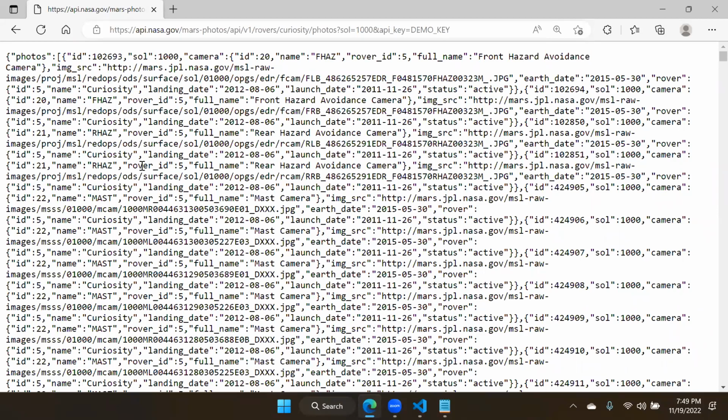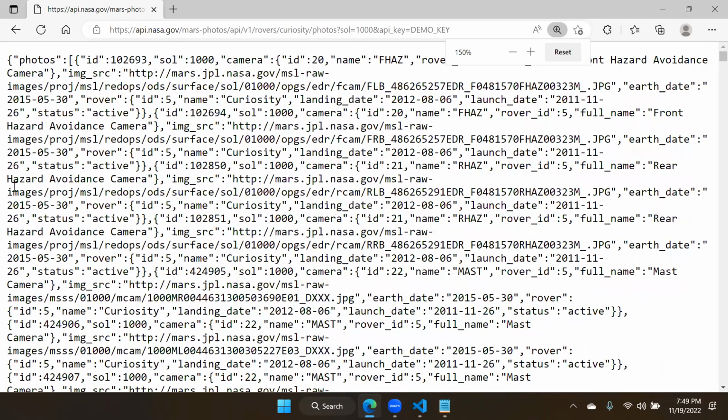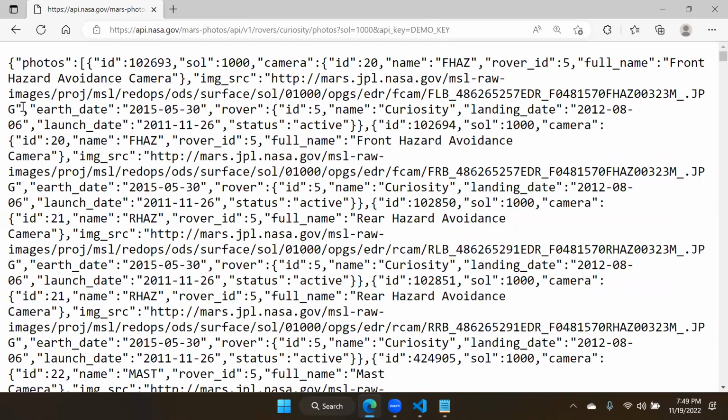You can observe, this API is returning, this symbol indicates object. It is returning an object. That object has a property called photos. Photos is what type? Photos is an array. Array of what? Array of objects. And in every object they have ID, they have sol, they have camera.